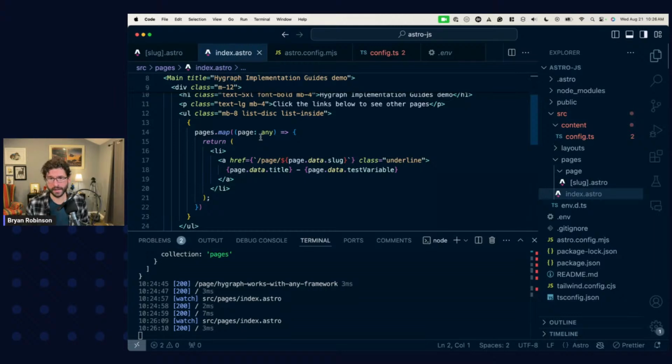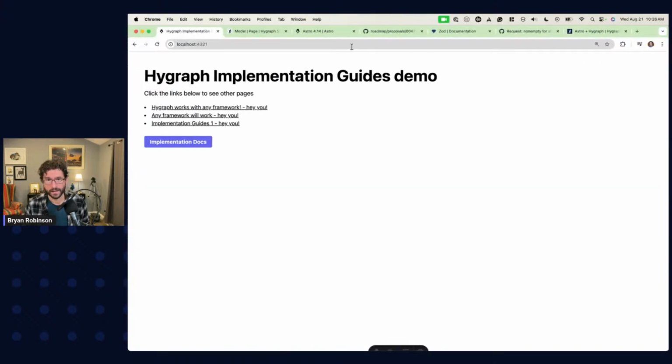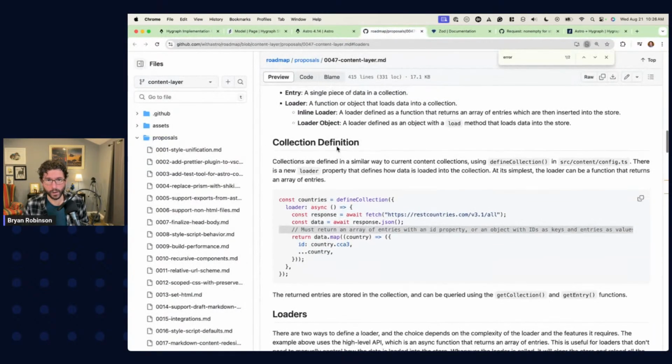What we're going to try to do is move to the idea of the loader object instead of the inline loader, which is an async function directly there that returns an array. We're going to have an object for our loader that has a few pieces of information built into it. It's also going to have more functionality built into it, and it's going to be a little bit more complex to build.